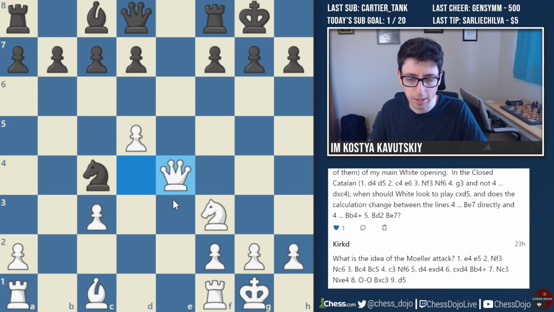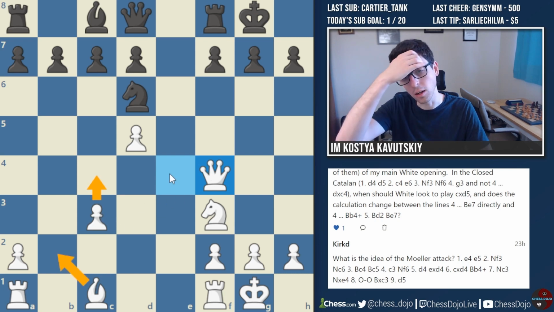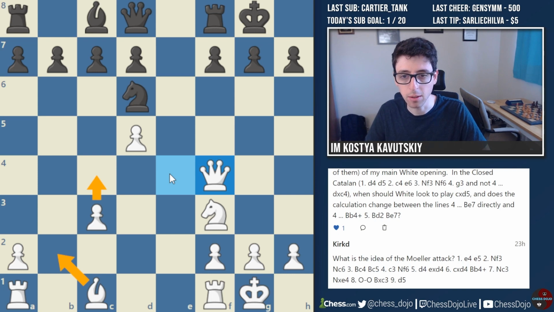I think white can take either way. Let's say queen takes e4, knight d6, queen f4. I think white gets very reasonable compensation here. Although I believe this position is playable, but yeah, it looks kind of unpleasant for black because we have the opposite color bishops, and white's bishop on the long diagonal is going to be really, really annoying to deal with.